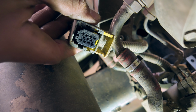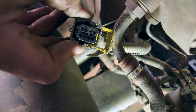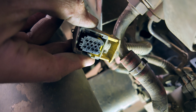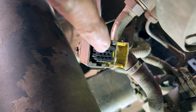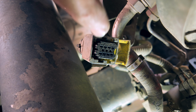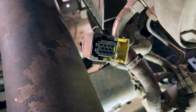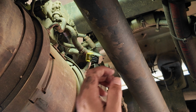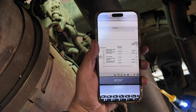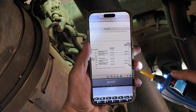All right, so here we go. This is the connector. As you can tell, it's one of those yellow ones that you have to pull out while you're pulling on the connector to be able to remove it. The pins that have signal and current through them are 1, 2, 5, 7, and 8. I believe number 5 is the one that has the 5-volt constant. So we'll check for power on that one and signal on the others, using our power probe. As you can tell, we have the 5-volt supply on pin 5, then we have signal and return on 1 and 2, and 7 and 8.